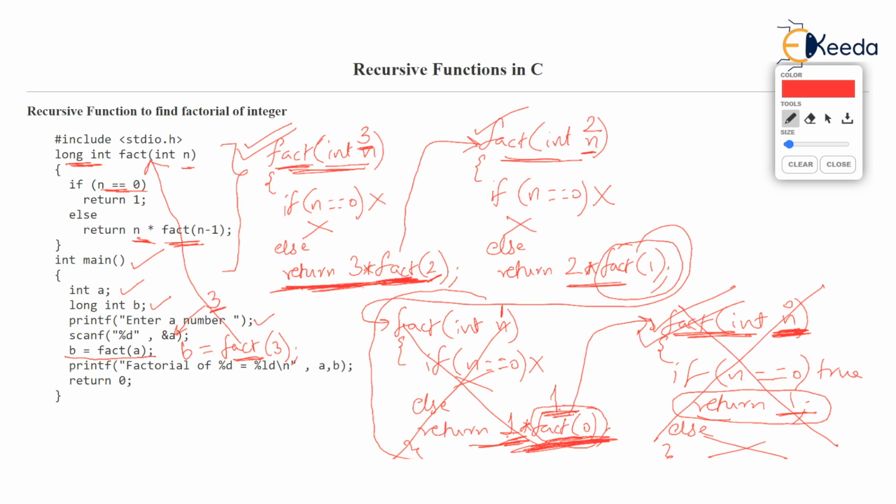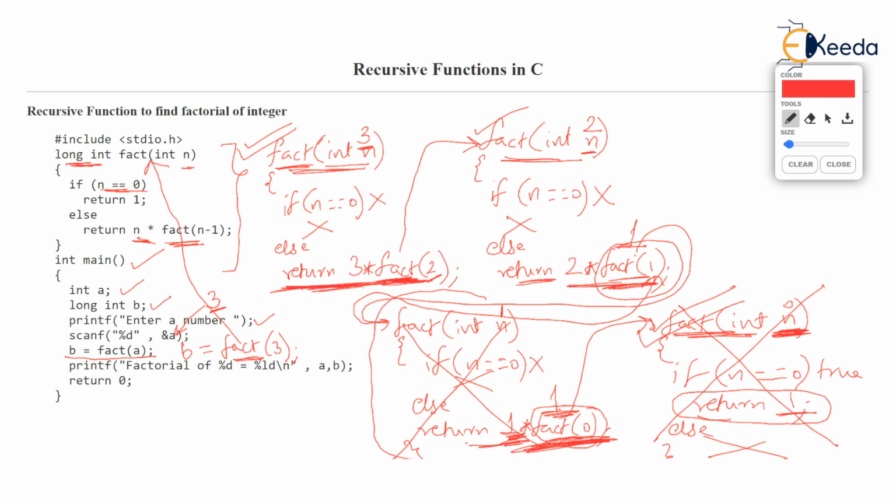Anyway, so I am collecting the garbage now because the functions are ending. By the way, where were we? We were returning 1 into 1, and this value is exactly returned back at the call here. There was a call here, so 1 is returned here, isn't it? And very true, everybody knows in this world that fact of 1 is 1. So we have got the correct answer.